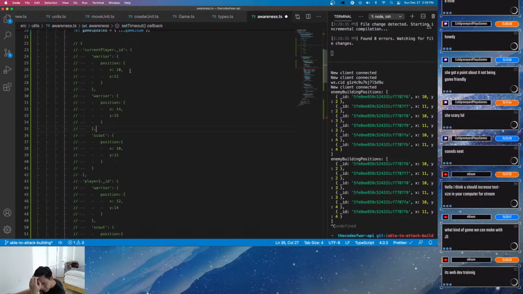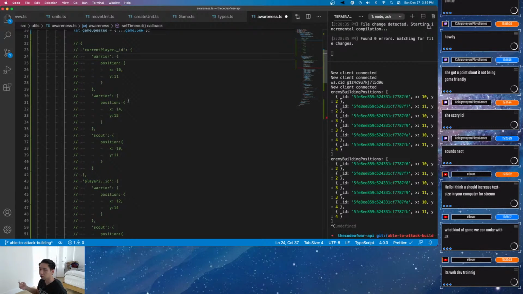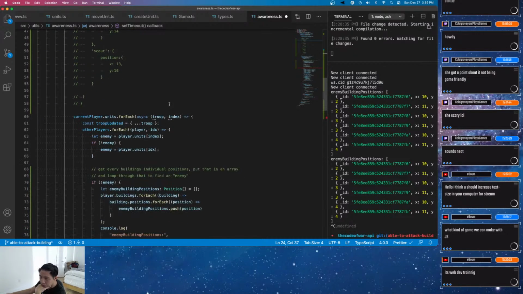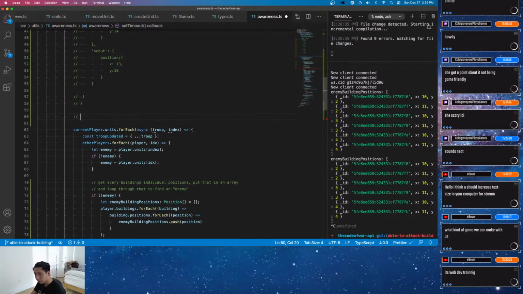What if we eliminated what types they are and then just had an array of positions of all the things? Because that's what we really care about. We don't really care whether it's a unit or a building. We just care about the position, and if they're within range, then we want to attack it. Oh, perhaps. At least that's a thought. Do we care about what the enemy is, or just the position?